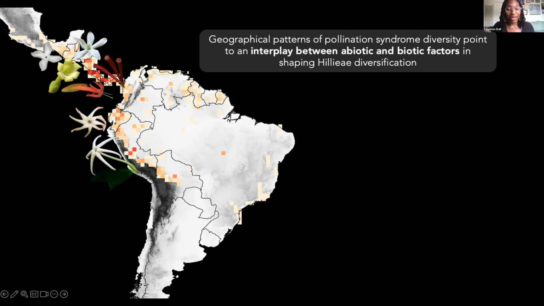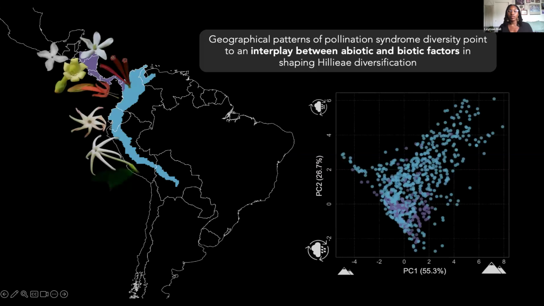Southern Central America is incredibly biodiverse, and Hylia diversity is actually highest in that region. But at the same time, it's also relatively small, with much lower and less extensive topography compared to the Andes. There's also less climatic diversity in Southern Central America, which we saw in this PCA. I'm just comparing the 2 subregions there. And so it's possible that species there compete more for pollinator resources just because they're packed together more tightly. Switching between pollination modes might be a way for them to facilitate coexistence.